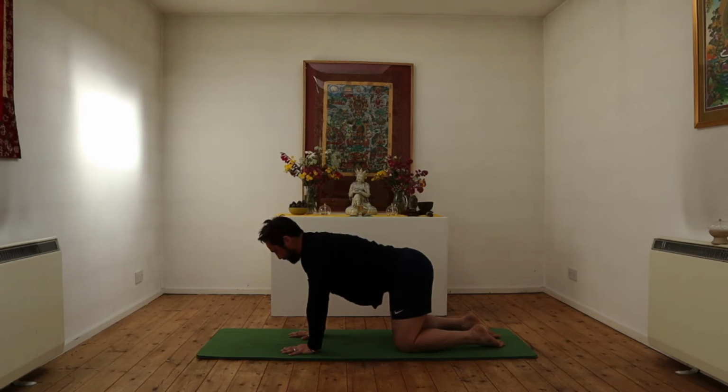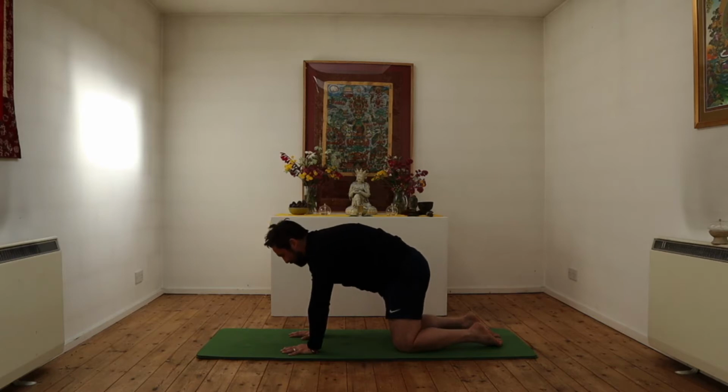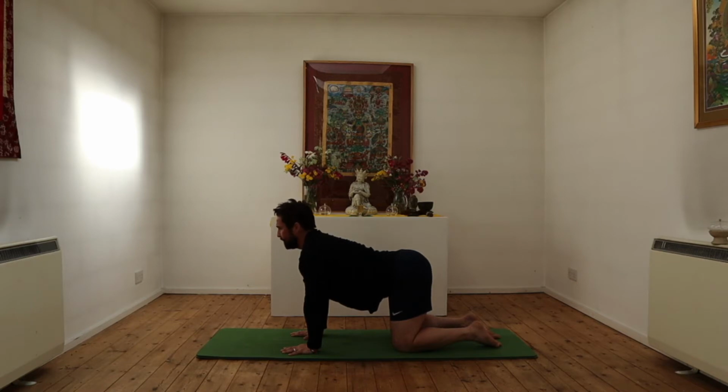So we're using the breath again. So it's the inhale begins first, the uplift lifts the front edge of the spine. We drop the belly, drop the chest, gaze forward, and exhale, down flow. This is a folding inwards. And following your breath, inhale, upflow, and exhale, downflow.